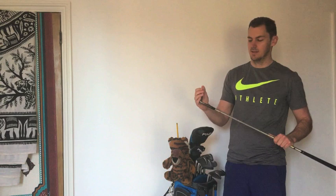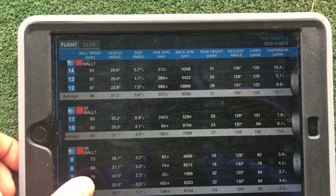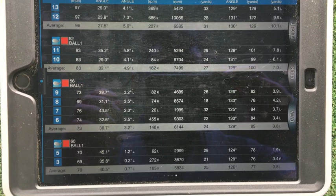I've had these wedges for coming up three years now, and obviously I play and practice quite a lot, so they are getting pretty tired, so I'm probably gonna have to replace them soon. In all likelihood, I'll just get the newer version of these because I love them. So my 60 degree on a full shot carries about 75 yards. My 56 degree carries about 85 yards. My 52 degree carries about 100 yards.